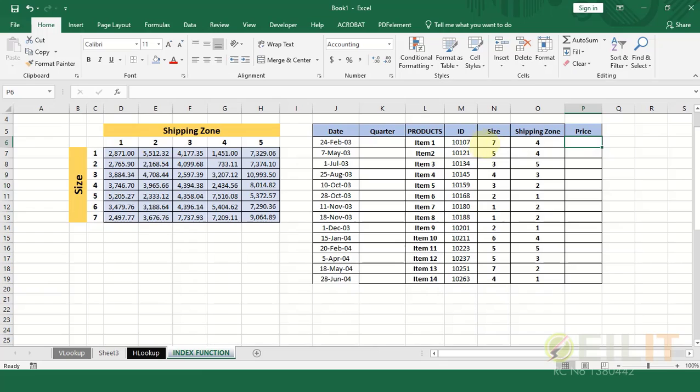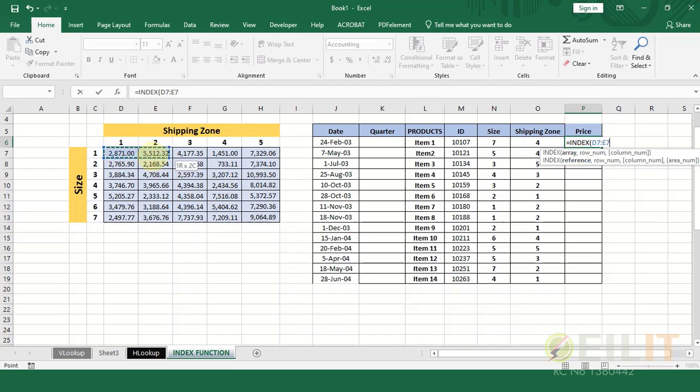So what would be the price if the size is 7 and the shipping zone is 4? Here 7 and 4, it should be 7,209.11. To do that we say equal, INDEX, and the first thing we have here is the array, so we make a reference to the table.